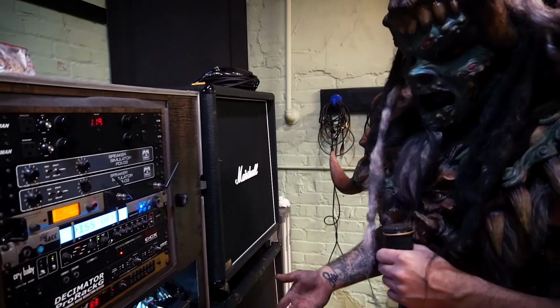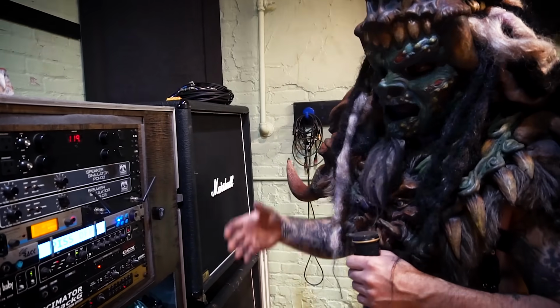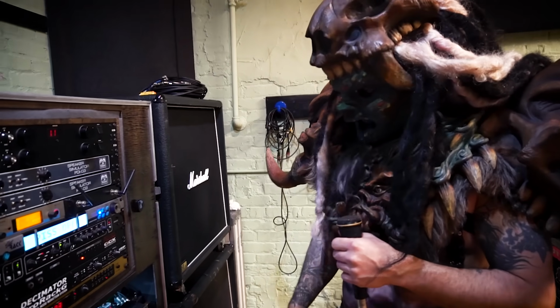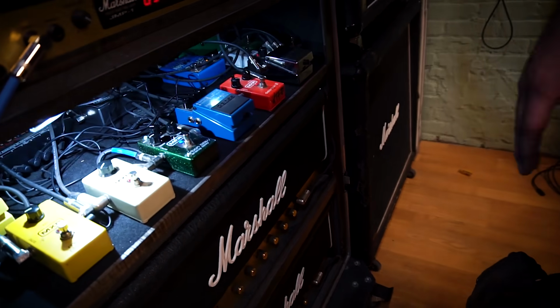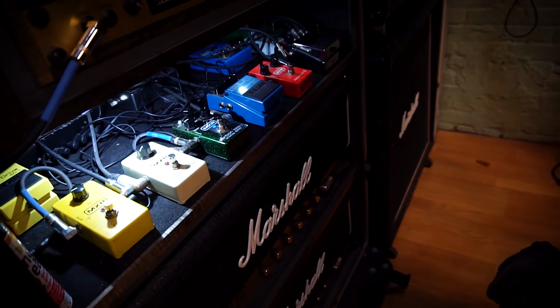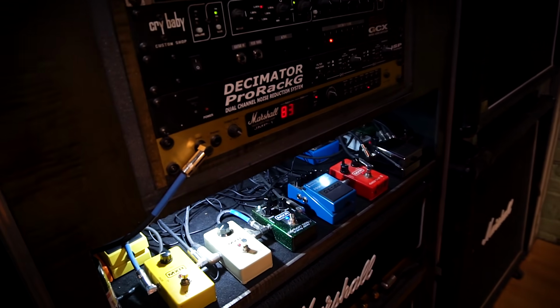When I'm running live, what I've got going through my ears is my stage volume, which is pretty much coming off of this top head here, the 100-watt, and I throw an SM57 in front of a Marshall cabinet.